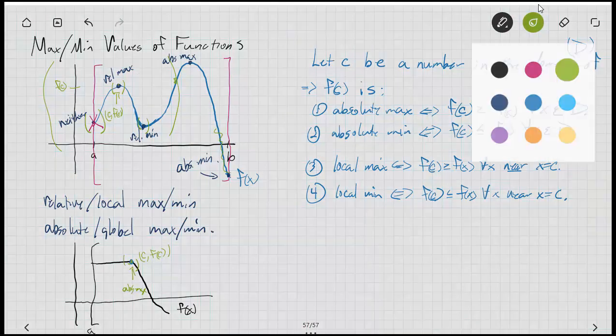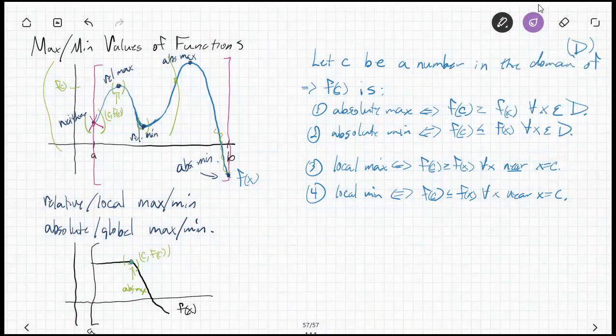Okay, now here's where it gets crazy. Oh, you guys are going to hate me. What about this value? Now, again, assume that this is a horribly drawn horizontal line. What would this value be? Well, it's exactly the same value as f of c because it's a horizontal line. So it has to be an absolute max, right? Because it's greater than or equal to all of these values down here. It's also greater than or equal to all of the values in that open interval that I just opened up.